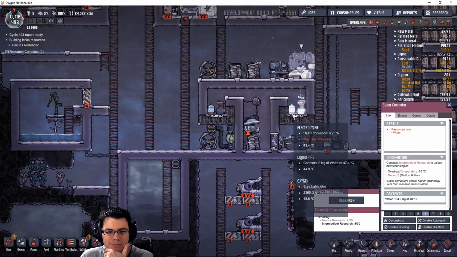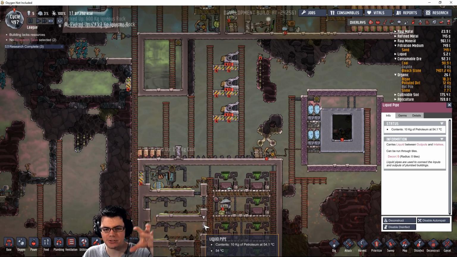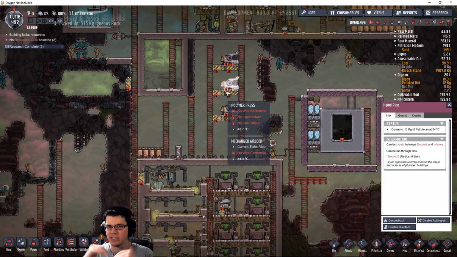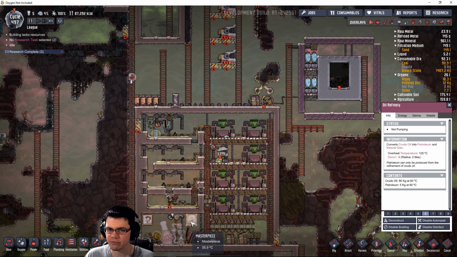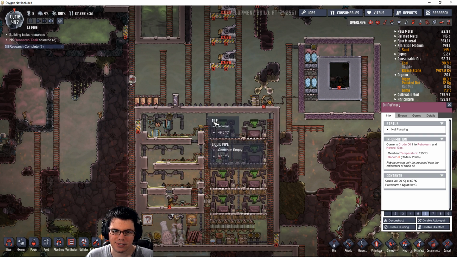So that's all real good. One of the other things I would like to have is a place to just store petroleum so that I can feed that to the polymer press to really separate the two processes, because right now you have to come down here and run the oil refinery, which consumes a duplicant, and that pumps it up to run these polymer presses.